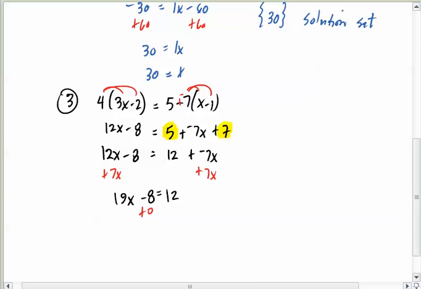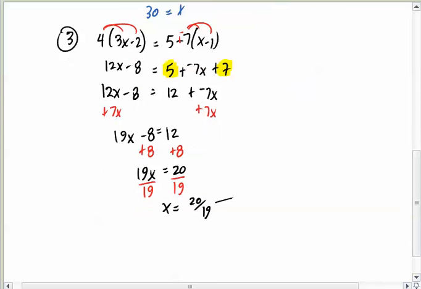Now I'm going to get my other like terms on one side all together. So that's going to be 20. We're going to have a fraction as an answer, but welcome to the real world, right? We get that x is 20/19. College algebra isn't usually going to ask you to make that into a mixed number, so we're going to say that that's fine just like it is. So our answer ends up being 20/19. That's our solution set. To solve that equation means to put a value of 20/19 in for x. Thanks for watching.